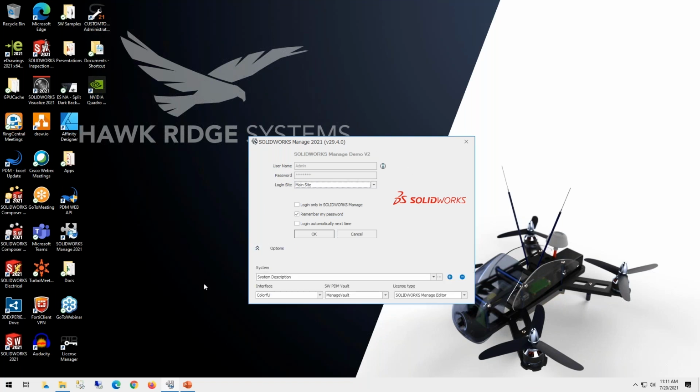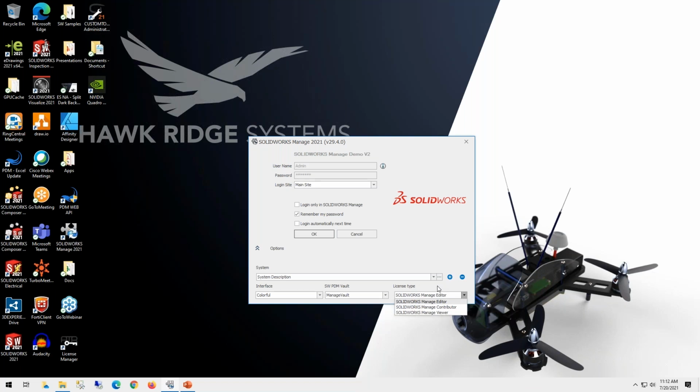So when you log in, you'll get some different options. Manage environments actually support connecting to more than one PDM vault. So when you tell it you're going to connect to a Manage instance, a Manage database, you get to look at which vaults are there that you can connect to. You can pick your client type. That follows the same strategy as PDM, so you've got editor, contributor, and viewer licenses. And that does factor in here on the BOM management side of things.